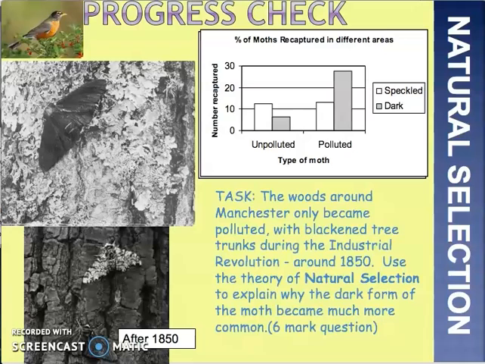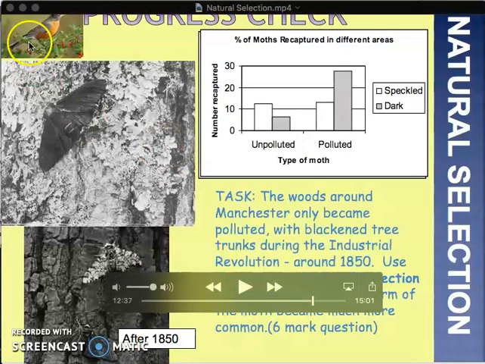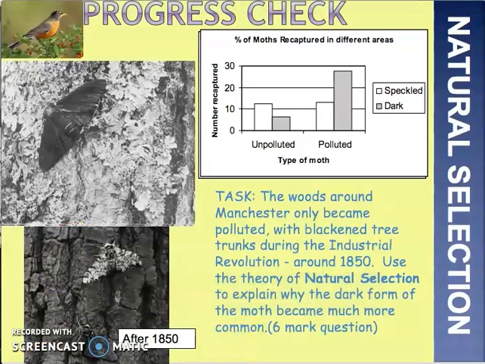In this question, you definitely need to mention variation. So look at the variation of the moths. You definitely need to mention which one will survive when the trunks are darker. You definitely need to mention which will then reproduce, and also mention alleles. The hint I will give you is that this bird in the top corner will eat these moths. Now, which will it eat? When the trunks were lighter, which moth was eaten? When the trunks got darker, which moth was eaten? So that's a little bit of a clue for you.